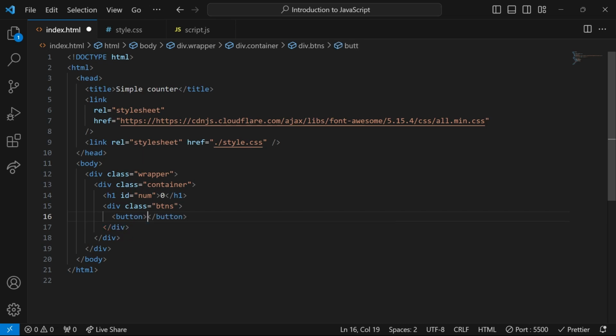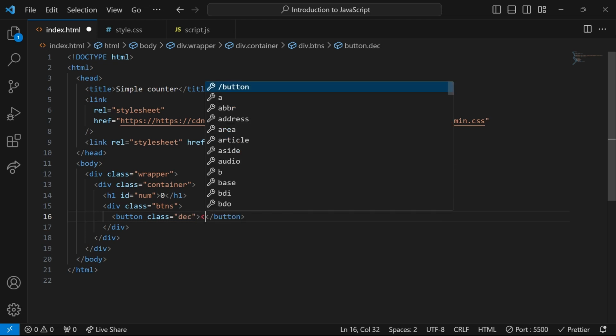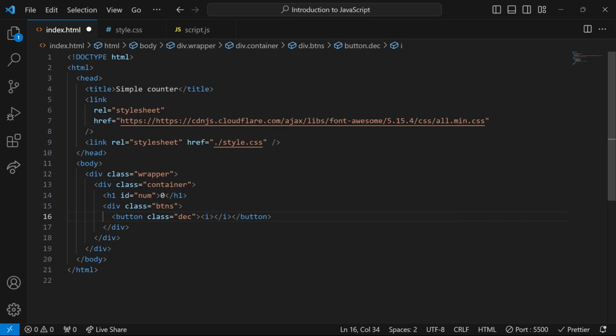I'm going to set up a button, and that button will have a class of dec, and we're going to place a class of fas fa-minus. That's for the decrement. We're going to do the same for the reset.